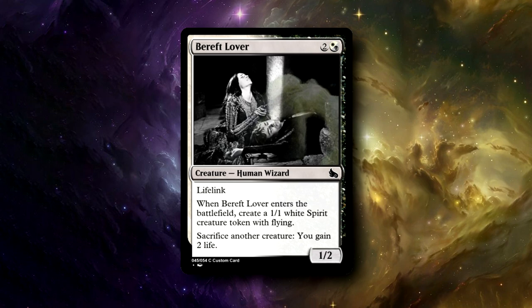Okay, so you've got a living being and a dead being, and the title is Bereft Lover. So it's like they were a couple and one person died. But then the living one can re-sacrifice the spirit to become healthier. That sounds about right. It's weird, right? I mean, you're supposed to move beyond the... I know. I thought about that, and I don't know if that's what they're going for or not.